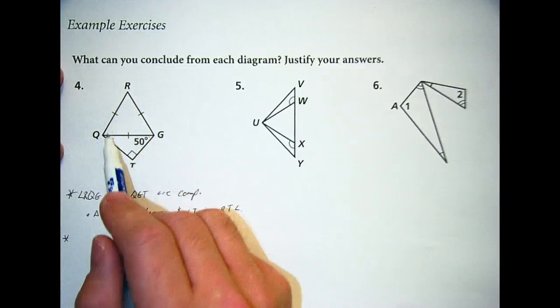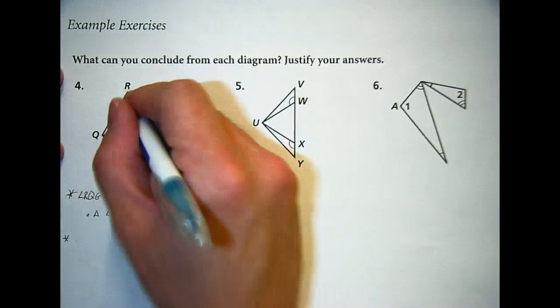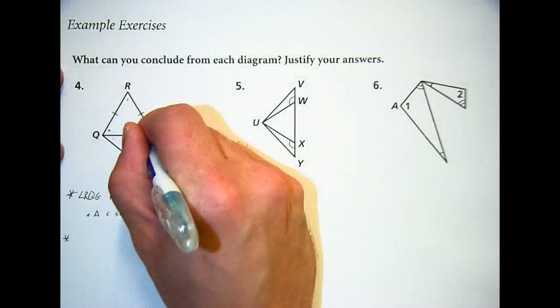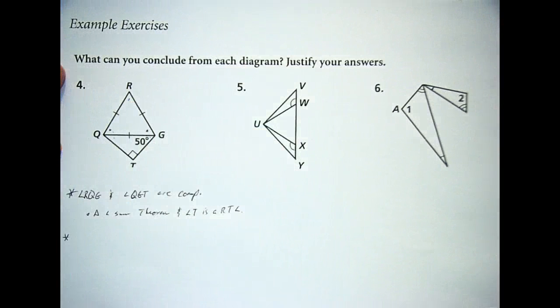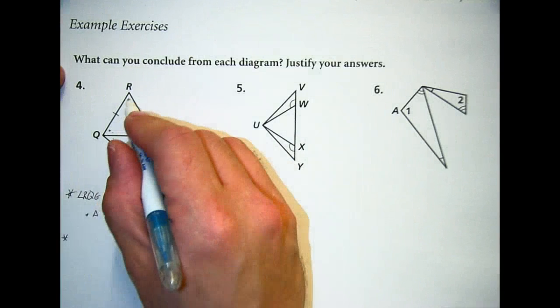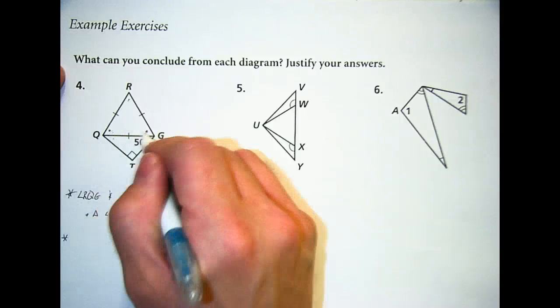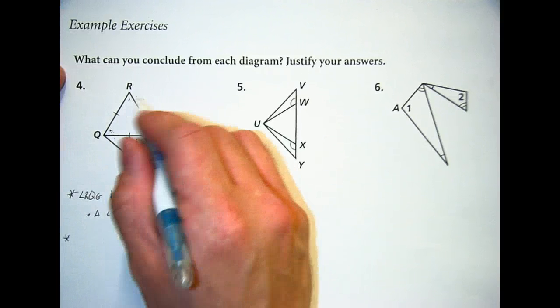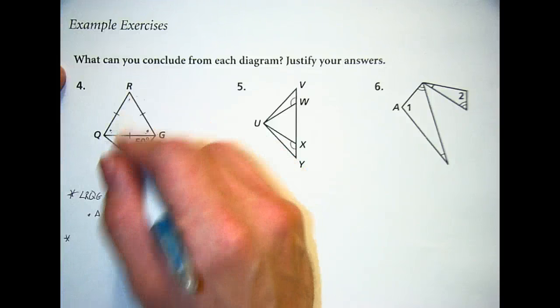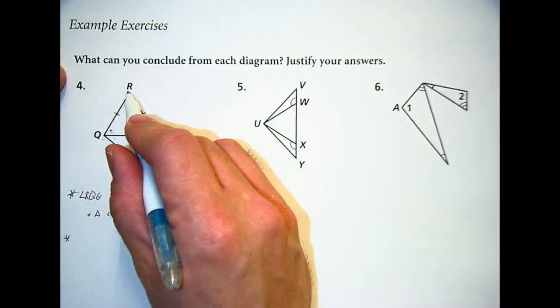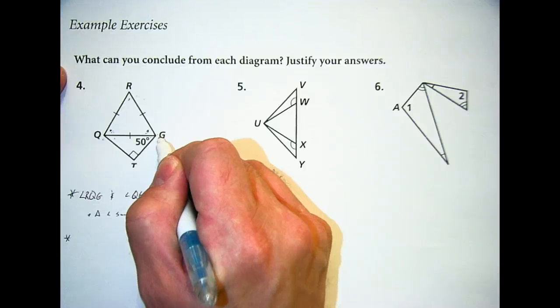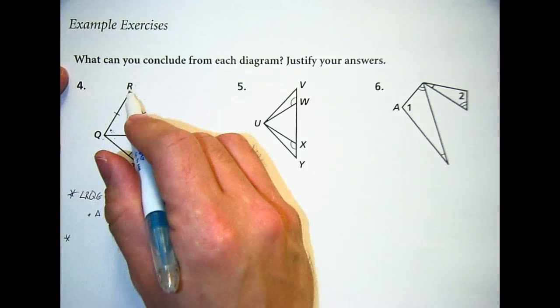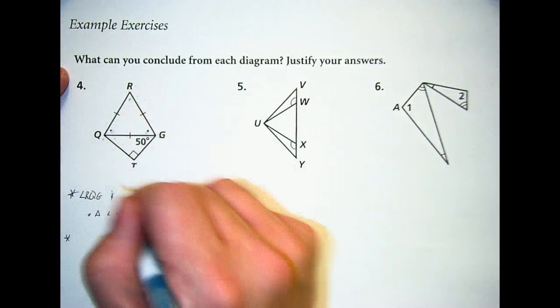Is angle R congruent to angle RQG and also congruent to angle QGR? Good. So you have 3 congruent angles. This angle is congruent to that angle, congruent to that angle. How come? There was one theorem, but I don't remember what it was. It was one like all equilateral triangles are equiangular. Yeah. If it has equal sides, then it's equiangular. So we can actually conclude that triangle RQG is equilateral, by definition of an equilateral triangle.